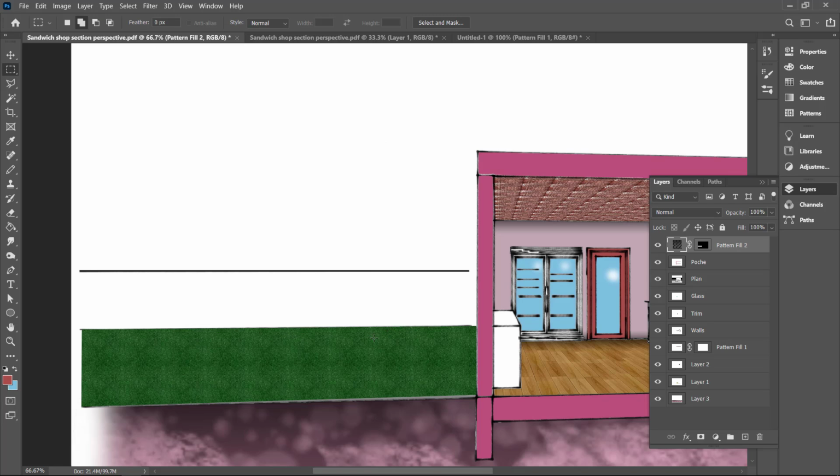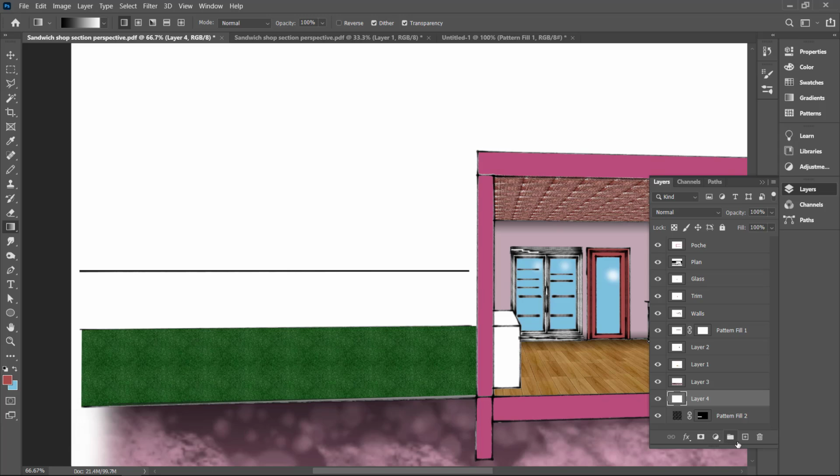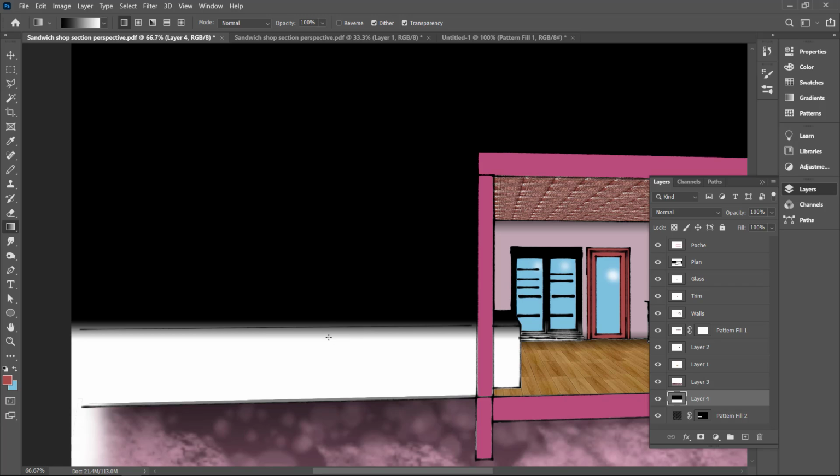And then you can come in and use things like gradients to soften the grass somewhat. And of course, don't forget to use your drawing order so that it shows up correctly. In this case, I think I'll add a layer for a gradient here. Click my gradient tool, and like I did before, click and drag down to see if I can get a nice soft area here over the edge, maybe a little bit more. Exterior materials do need a little bit of help to look like they're receding toward the horizon.